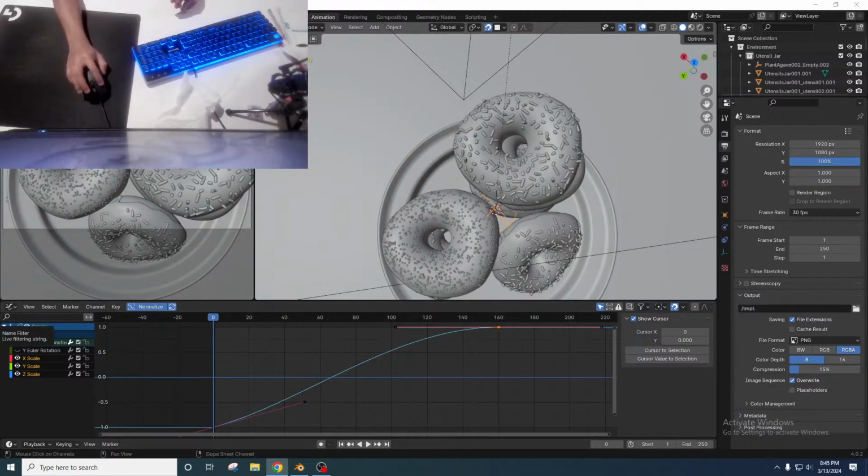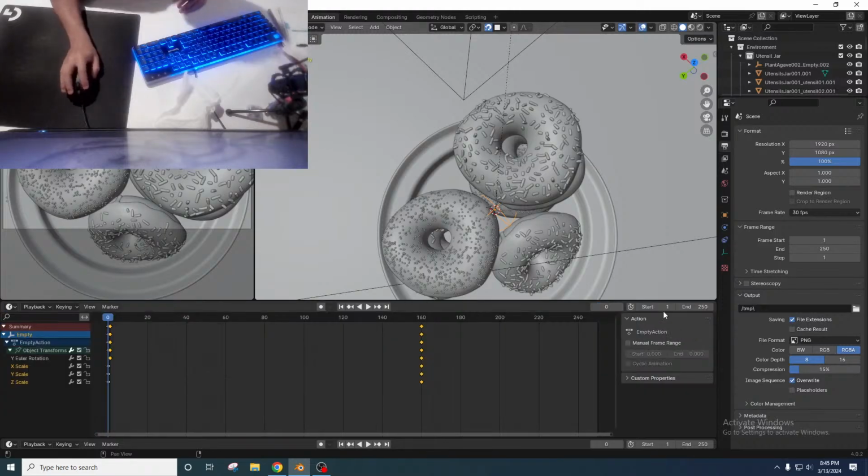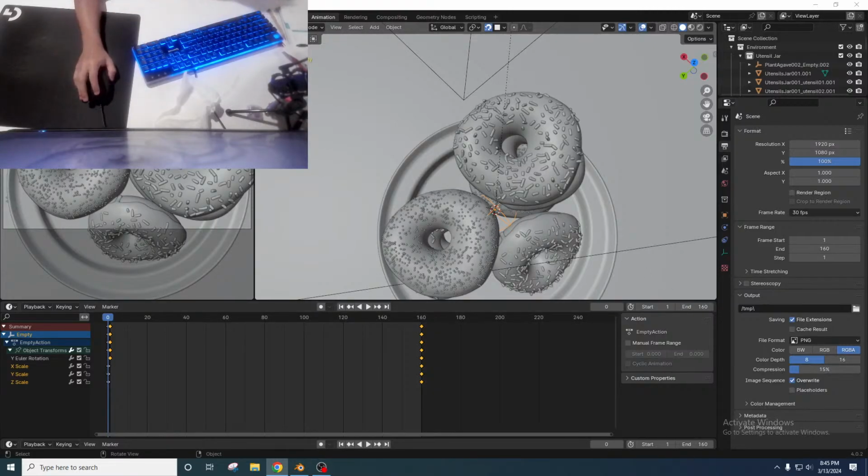So if we set this to 160 instead, which is what our animation ends at, you can see it will now play through and it'll get to the end and then it will loop back to the start.